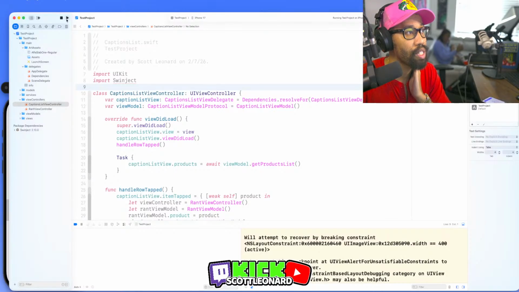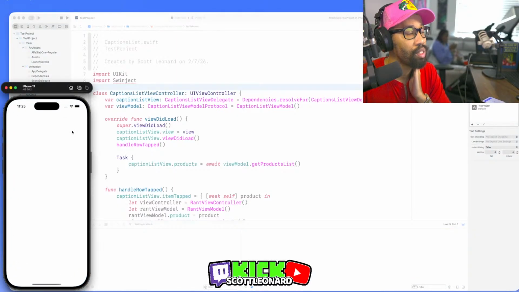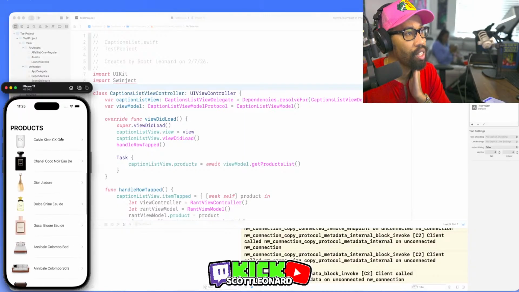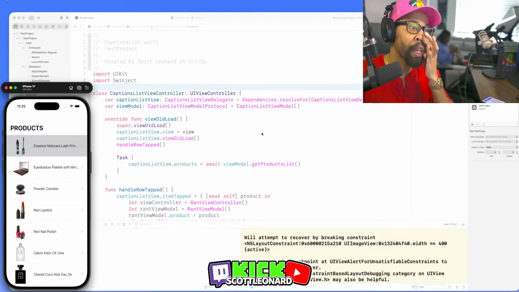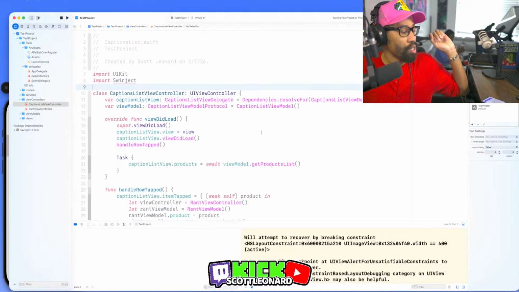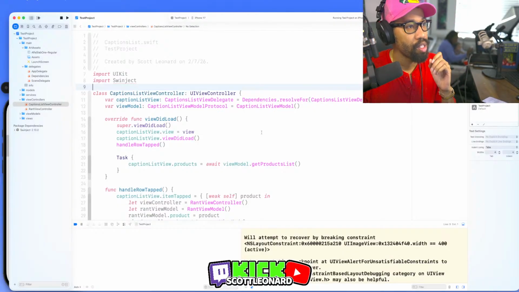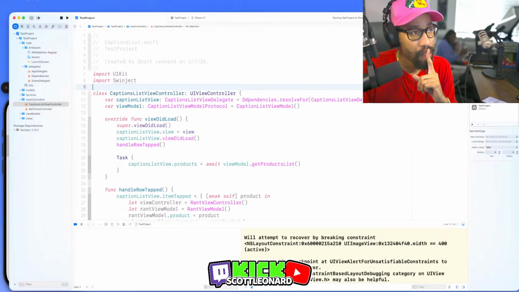Okay, now let's build and see if it actually builds and works. Let's see if I did this the right way. Okay. I think it worked. It worked. Okay, that worked. So now we got dependency injection, boys. Like the big dogs.